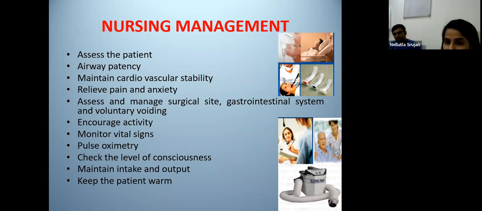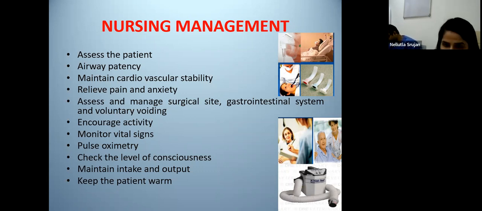Check whether there is any pus formation, any discharge at the site, any redness, or any fresh bleeding. All these things have to be assessed, and encourage them to do activities in a small, frequent manner. That is nothing but allowing them. If the patient is unable to get up from the bed, at least make the patient sit and hold some things in his hand, so that is how we encourage the patient to become independent. From simple to complex, we go.